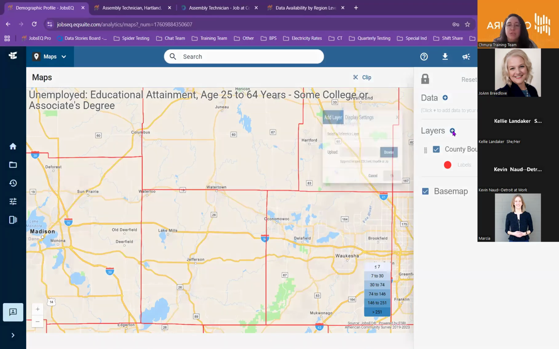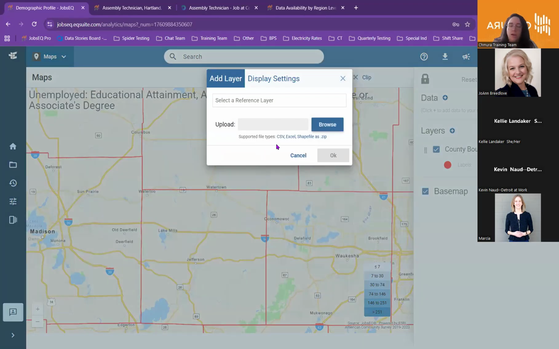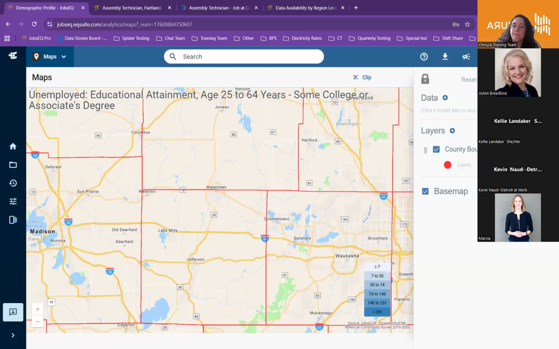You can also add your own layers. You can upload your own. I worked with some clients who needed the bus routes on their maps, that it would benefit them to have that. So they created a layer for themselves, so they have those on the maps. Again, there's a whole lot of stuff that you can do here if you find yourself diving into it. And if you need assistance, feel free to reach out to that live chat as well.